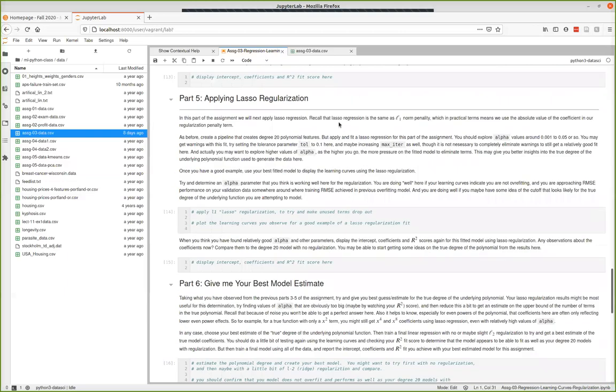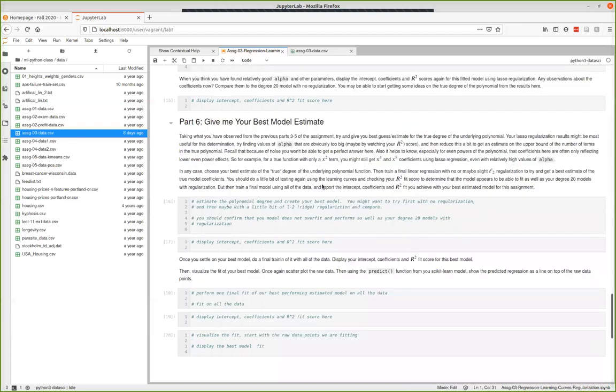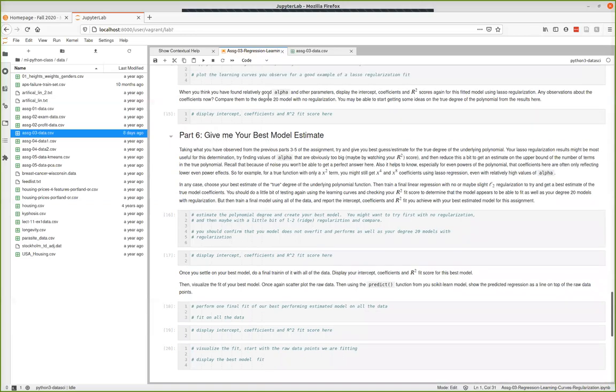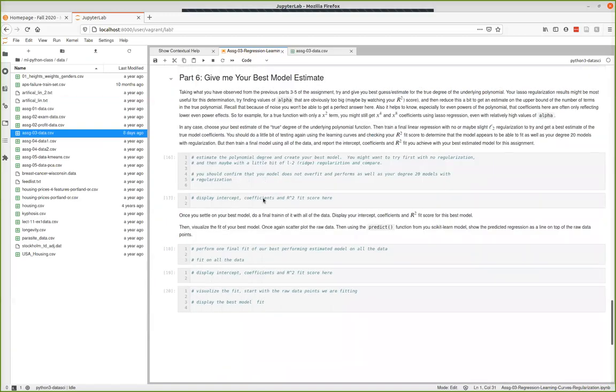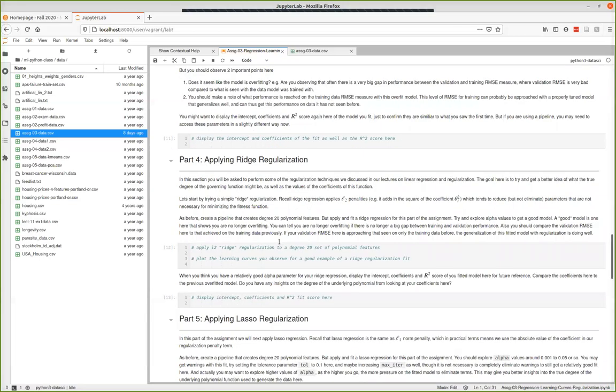So this should allow you to estimate maybe what the true nature is of the polynomial that was used to generate the data. From that, you ought to take your best guess and then try to fit a model using that polynomial degree, using a polynomial fit of that degree from your explorations here and like parts 3, 4, and 5, right? If you do that, you might want to try applying a little bit of ridge regularization, even though you've reduced your degree, again.